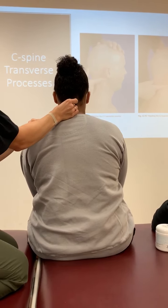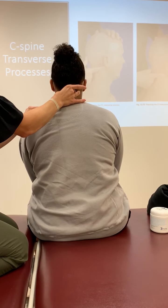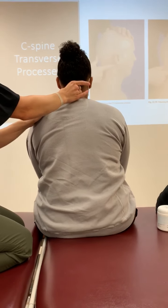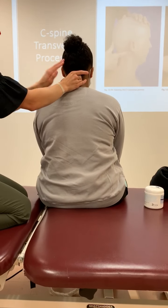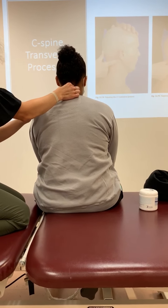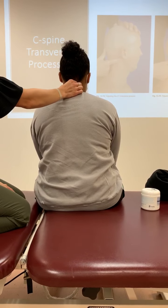From there, if you walk lateral, you can kind of get a sense for the muscular tissue that overlays that lamina groove, which includes the semispinalis capitis, as well as those descending fibers of the trapezius. So I'm essentially just grasping that soft tissue. You're really not going to feel the bone here. It's really more about feeling the soft tissue.